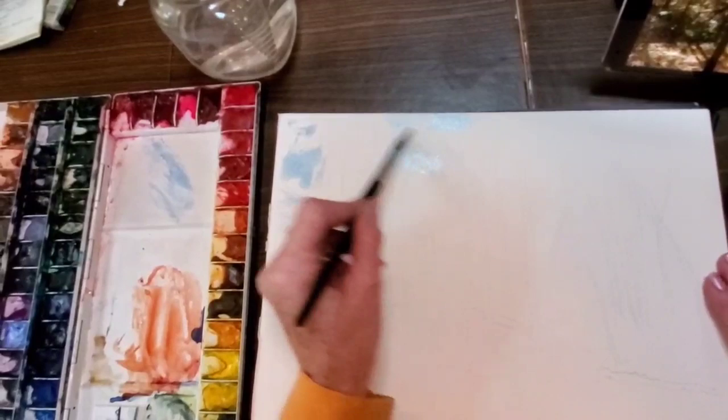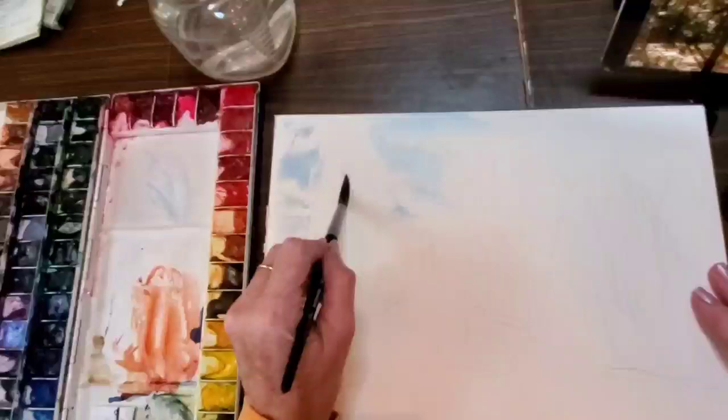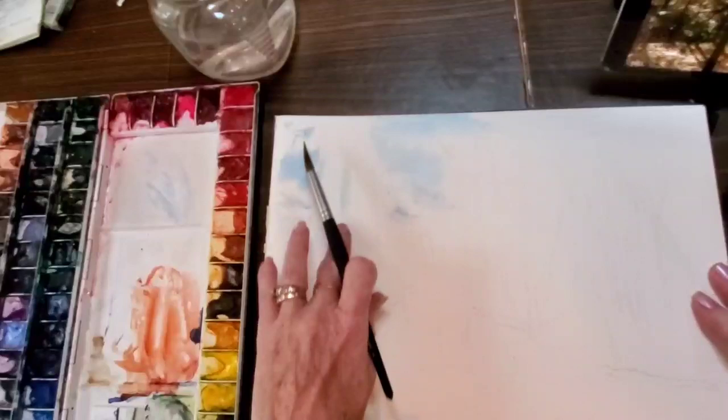Just doing it very pale, and that way it can do its own thing. Whoops, was that a tree? That is a tree. Oops, I messed that up, but that's okay. I'm just going to put this between here.